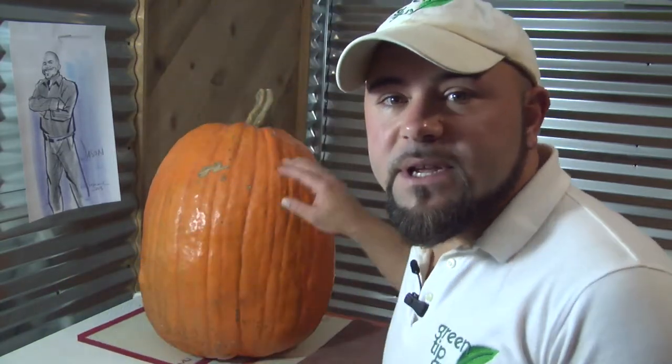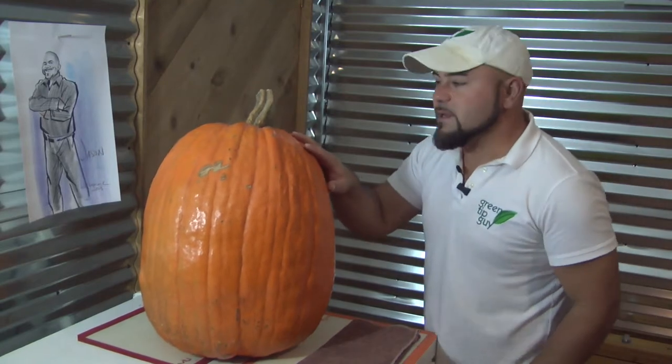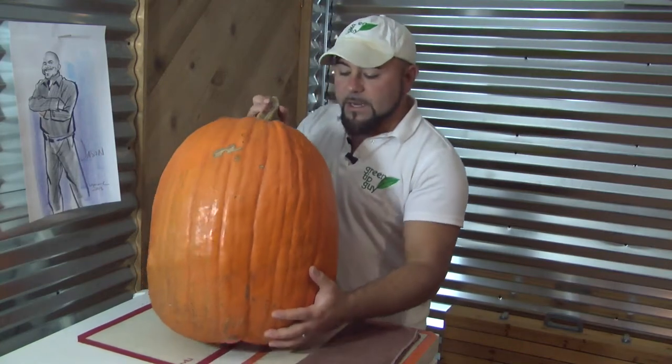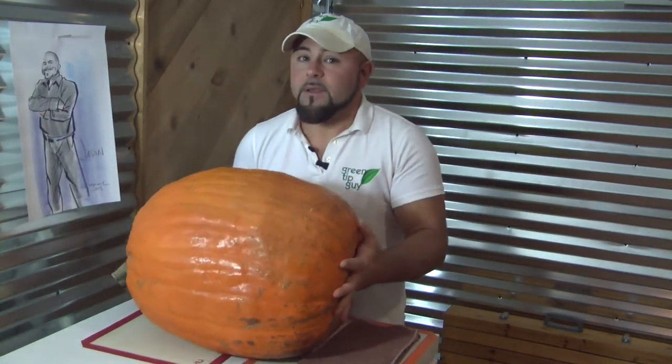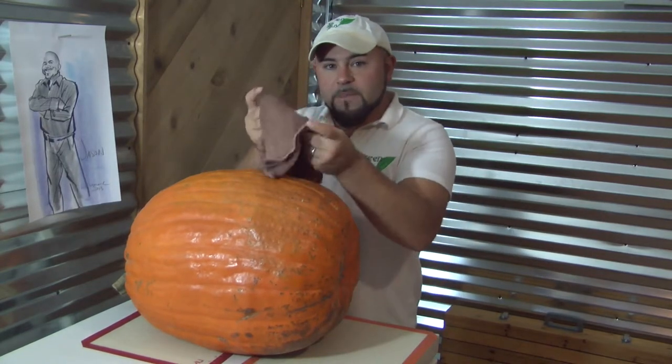But this year I've been dusting everything down in my house with my Norwex Envirocloth. And guess what? My 2013 pumpkin is still here and it's the last weekend of September 2014 — an entire year later, this pumpkin is still absolutely firm and non-spoiling. Now I don't know how long this will happen; I've never had a pumpkin last this long, but I will show you what I've been doing.